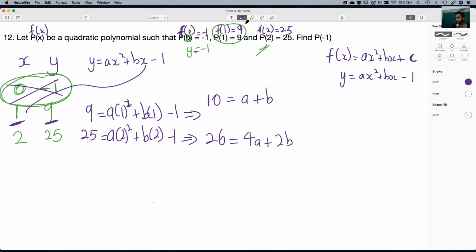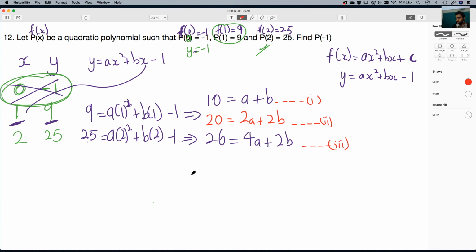And I will rewrite that now in a different color, maybe orange or red, as 20 is equal to 2a plus 2b. Okay, so let's call this thing here, that was our equation 1, and we just changed it now to get our equation 2, and this is our equation 3. But you don't really have to write this. So what are we going to do now? We're going to subtract 2 from 3, and that'll give us a nice thing that we can solve.